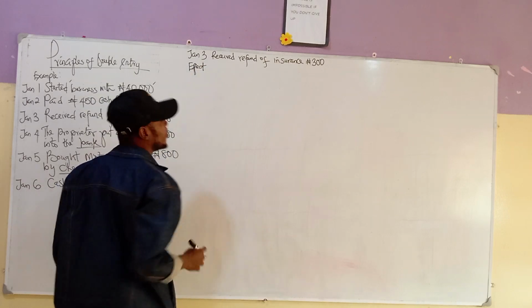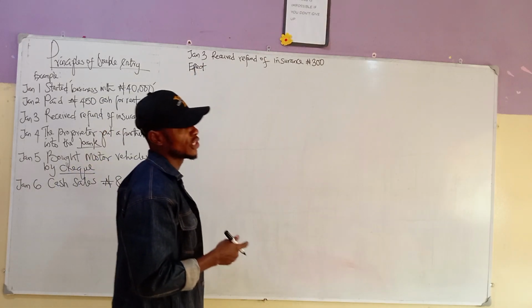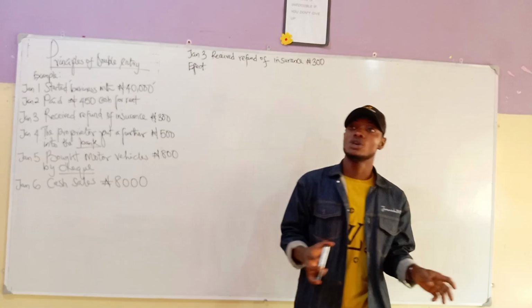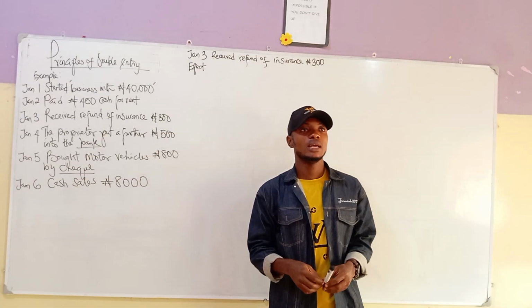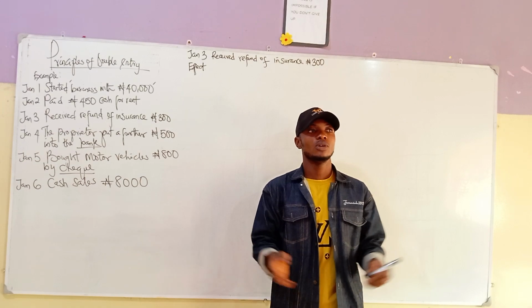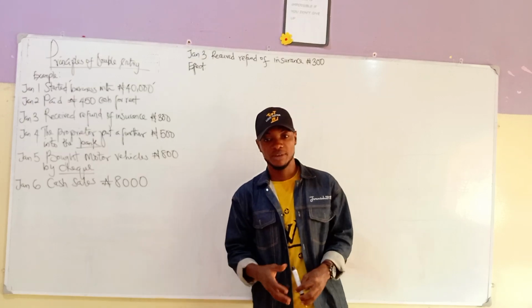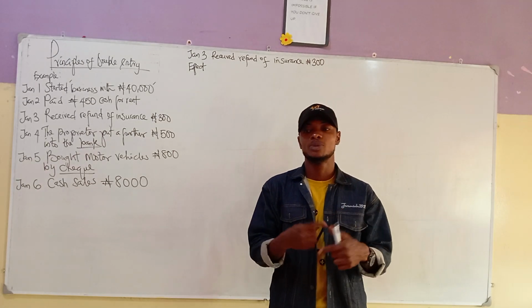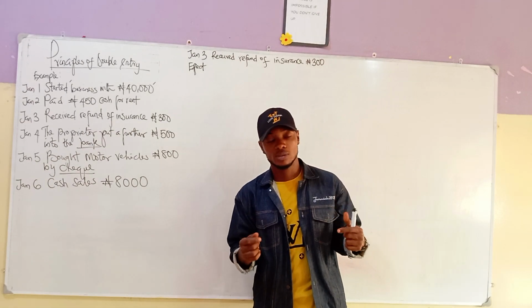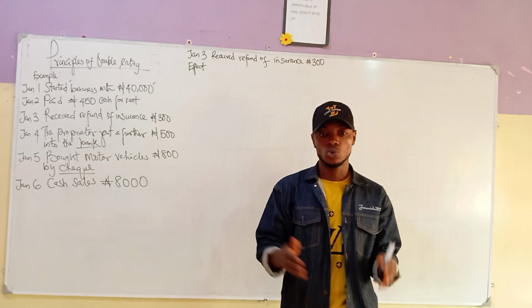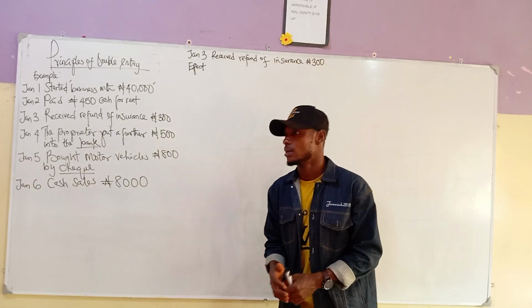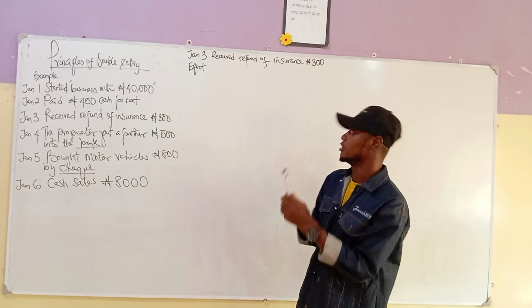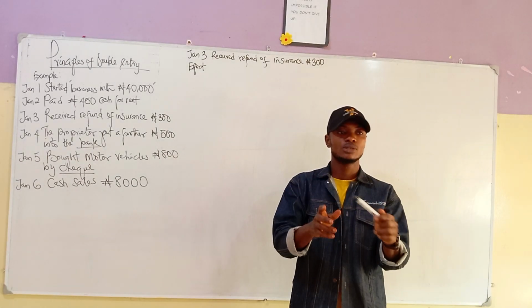Now remember, insurance is the transfer of risks from the insured to the insurer. One of the principles of insurance is the principle of indemnity, meaning that in the event of a loss, the insured must be restored to the point where they were before the loss took place. So, take for example, I insured my pen for 300 naira, right? 300 naira, great. And I lost this pen.